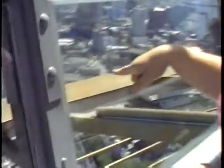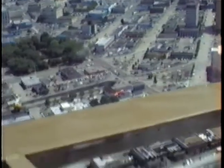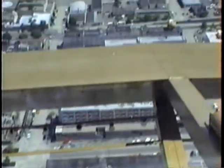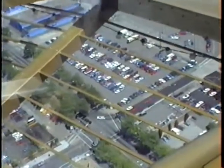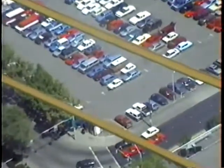Let's find our... Oh, is that right over there? That's where we stayed with the ACSI convention. There's McDonald's and there's a building, and on the other side of that building there's a hotel with no name on it. Here's McDonald's. The ACSI convention hotel. And our car is right there, the blue car next to the white car on the end aisle there.